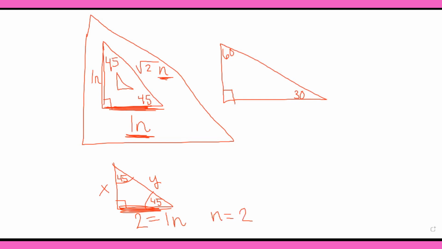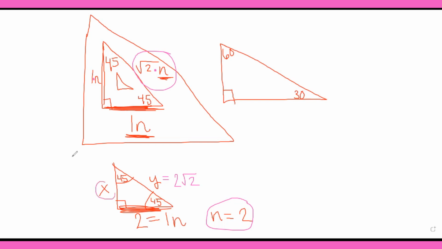So if our n equals 2, that means I've multiplied the other two sides by n as well, because in a 45, 45, 90 everything's proportional, meaning I can make the sides longer, but the angles remain the same. If I multiply square root of 2 times n, and we know n equals 2, then this hypotenuse must be 2 times square root of 2. So I've multiplied that hypotenuse by 2: square root of 2 times our multiplier, which is 2.